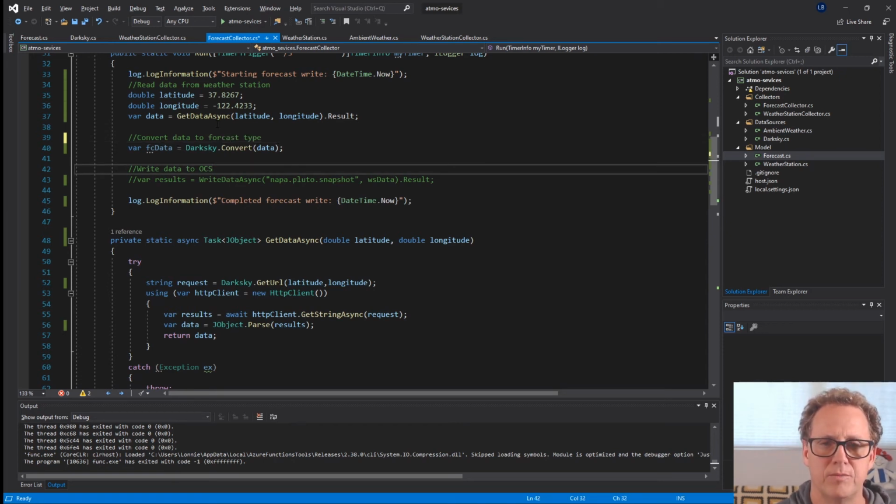Okay, so that concludes part 4. Part 5 will be moving that data into OCS, and it should be pretty straightforward, very similar to what we did for the weather station data. And once we have all our data in OCS, the data store, then we'll start moving on to deploying that to Azure as functions. And you'll see how straightforward that is. It's super cool, super easy. And then finally, we'll start working on our API to pull that data out, and we'll get into the front end development.